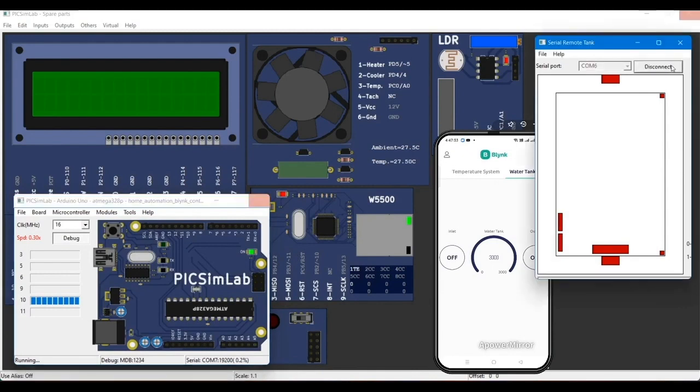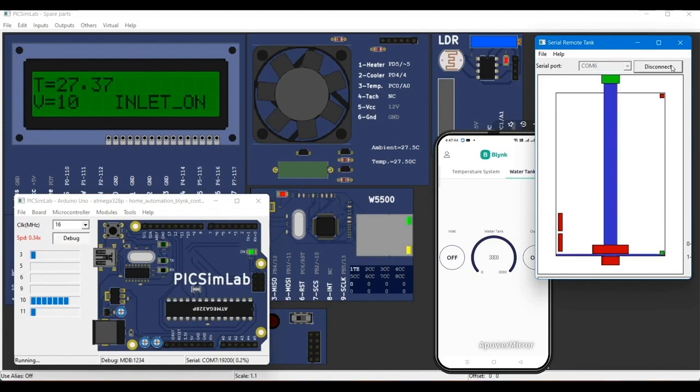Here I am loading the hex file in the Pixel Lab simulator and connecting the serial tank.